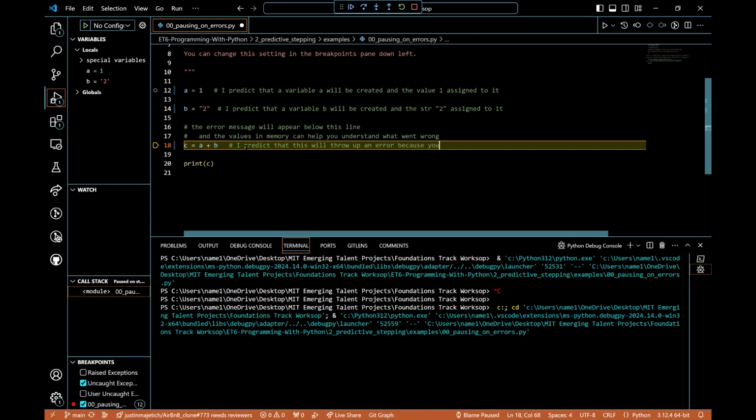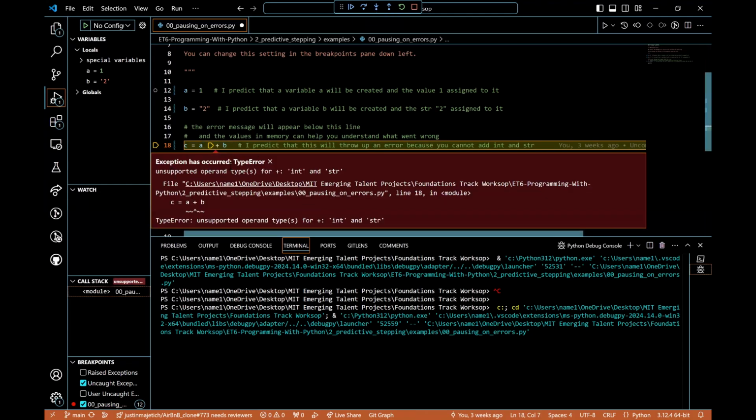Because you cannot add an integer and a string. So it's impossible to add an integer with a string. So let's step into the line and see what happens.